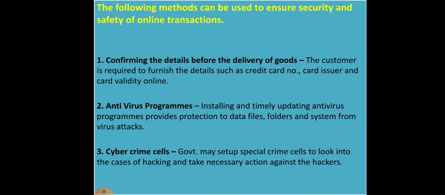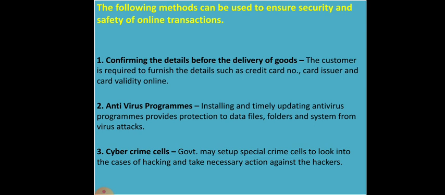The first is confirming the details before the delivery. The customer is required to furnish the details such as credit card number, card issuer, and the card validity online. So first of all, whenever you are making the transactions, make sure that your data has been entered correctly. The second one is antivirus program. You can use antivirus program to avoid any frauds, any problems against virus attacks, against any hackers' attack.